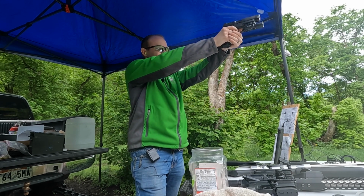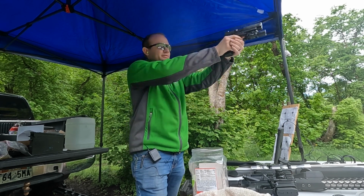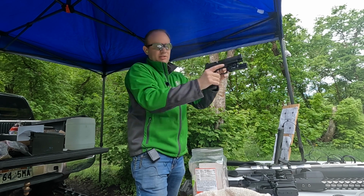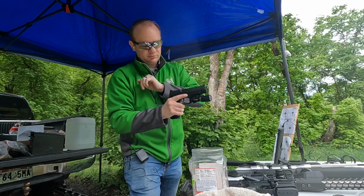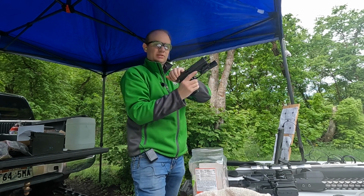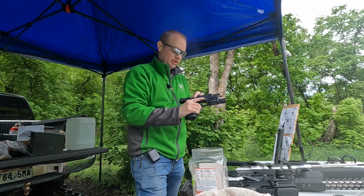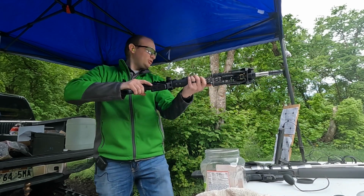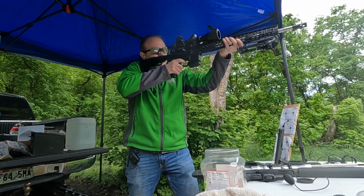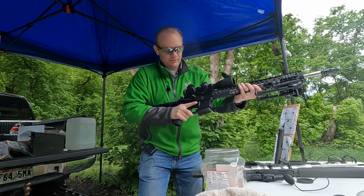The rest were perfect. There's the SIG. Didn't cycle. And cycle issues, but still always went bang. Okay, here's my personal reloads out of the 223. Nothing.